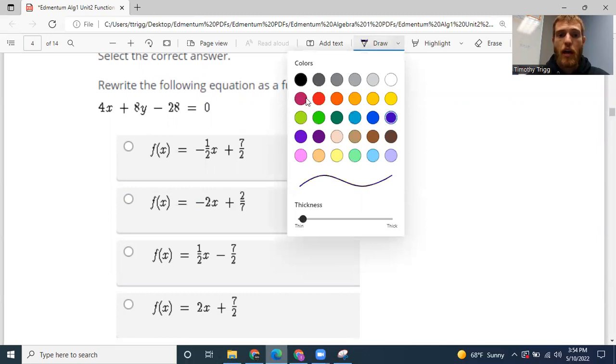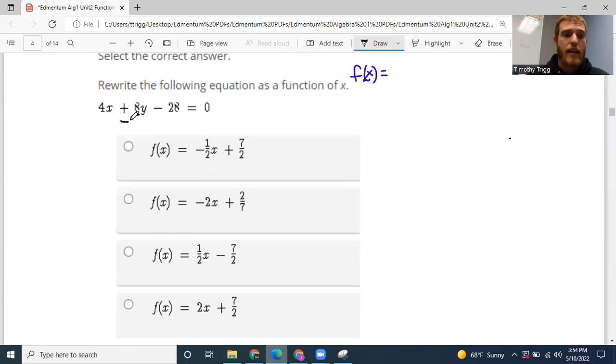The first thing I'm going to do to help me solve for y is subtract 8y on the other side of the equation, because whatever we do to one side of the equation, you have to do on the other side. So I've got negative 8y equals, and I'm going to flip this around a bit. I'm going to put this 4x minus 28 on the right side, just like that. Lastly, I'm going to solve for y by dividing both sides by negative 8.